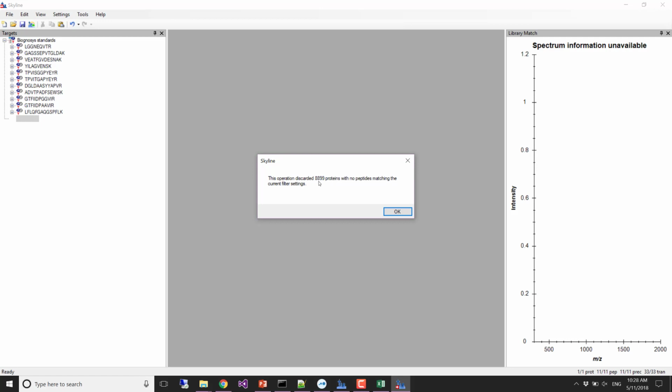So it's basically throwing away 4,500 proteins, and there's probably about 6,500. Well, no, that's not right. But anyway, this is saying we're going to discard a bunch of proteins for which you had no matching peptides, and click OK.